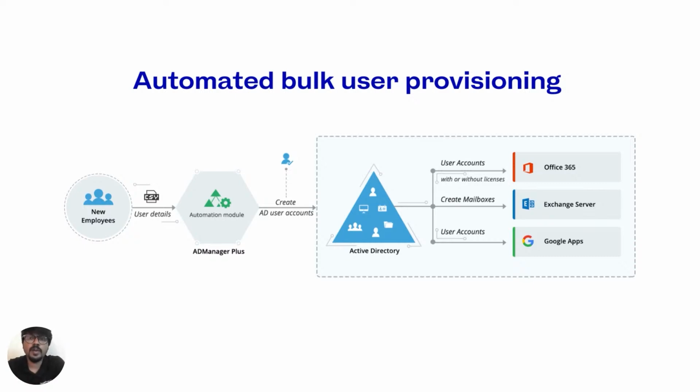What if I say we can automate the entire process for you, not just the provisioning, but also the deprovisioning? Because the provisioning process is relatively easy than deprovisioning. At least during the provisioning process, you know who needs to have what permissions. But during the deprovisioning process, most of the times, you really don't have visibility into who has what permissions, and it's very hard to keep tabs of who has what permissions. So that's why I'm saying it's time that we streamline, automate the entire user provisioning and deprovisioning process.